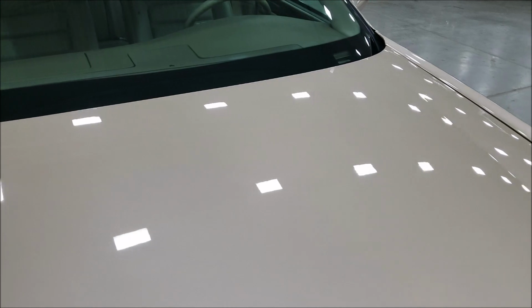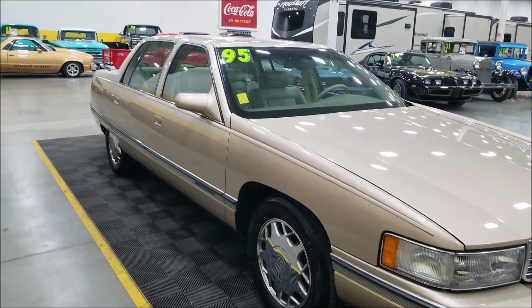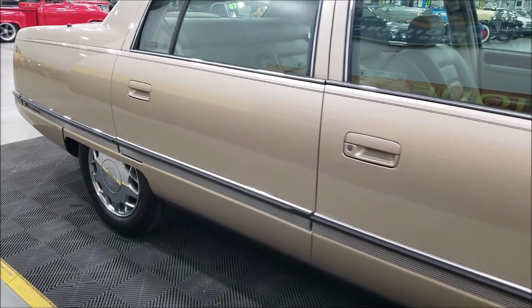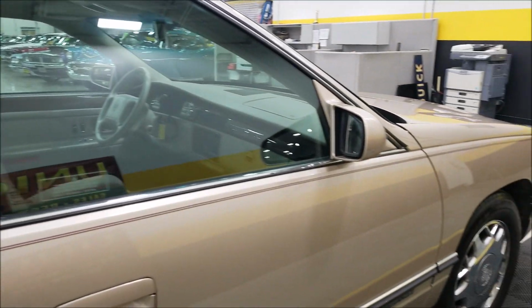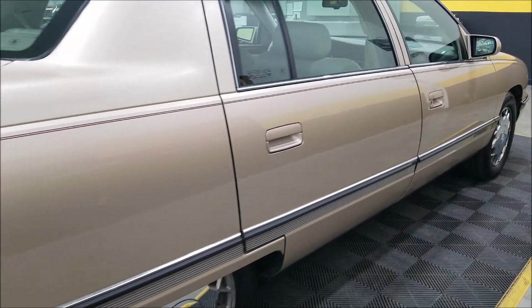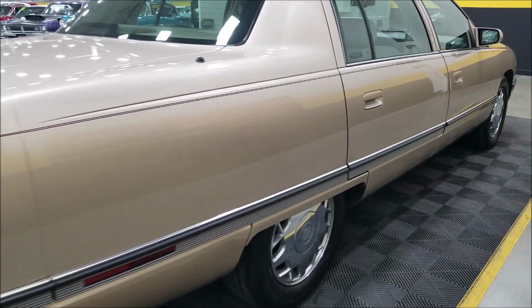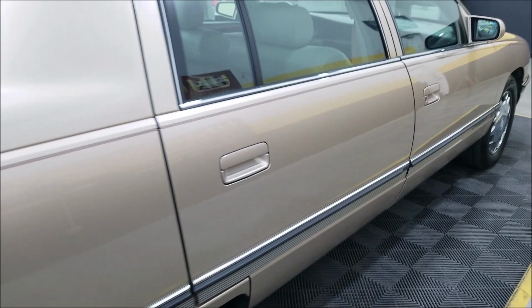There's one little spot that I noticed could use a little touch up over the driver's side. I'll kind of point that out. Maybe a spot on the rear bumper there too, but I will point those out as we go around here. Of course, underneath the hood, 4.6 liter 275 horse V8 engine paired with an automatic with overdrive transmission. You can see up and down the passenger side here. Again, free of much for dings, nicks, or scratches. If you look really close, you may find a couple real small ones, like that right there, if I can get it to show up.